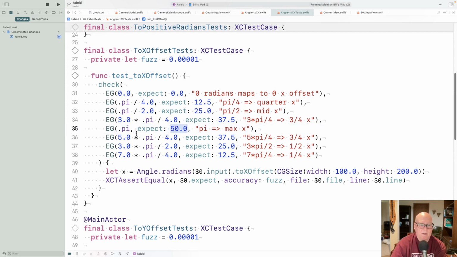And then in the middle, pi over 4 is 12.5, so 1/4 of the way. Pi over 2, 1/2 the way, 25, and so on. And then working their way back, so 0, 12.5, 25, 37.5, 50, 37.5, 25, 12.5, back to 0. And so we get that oscillation.